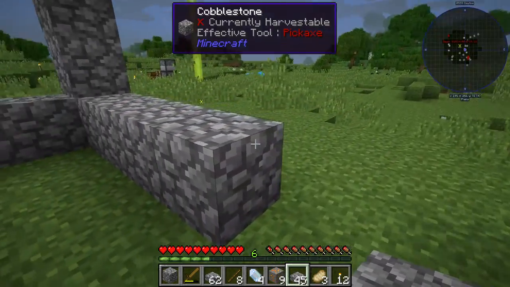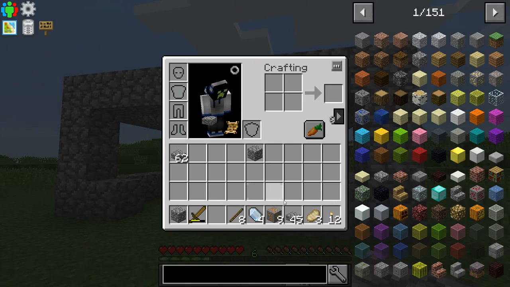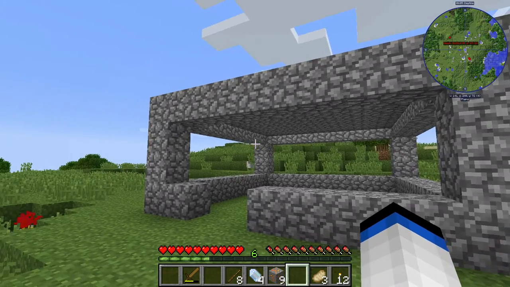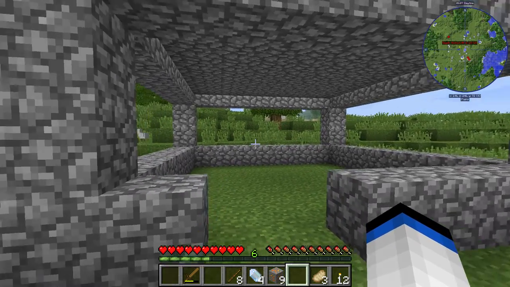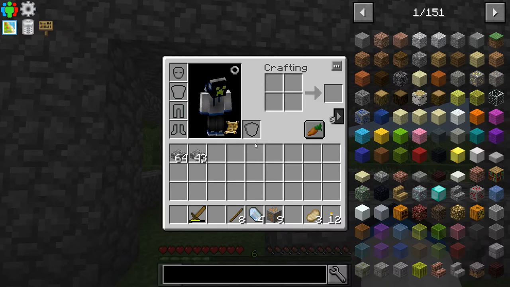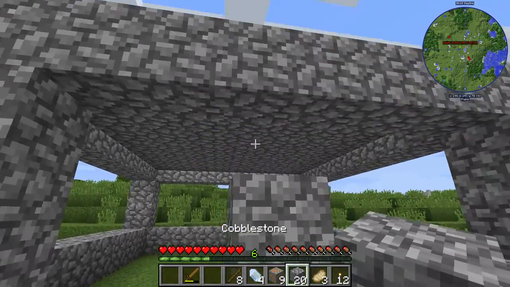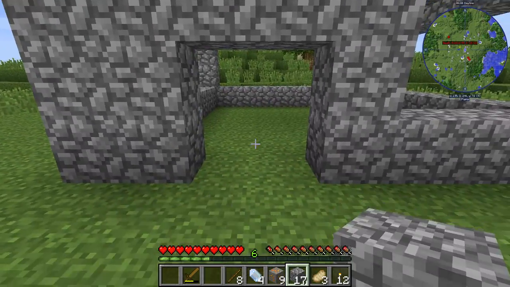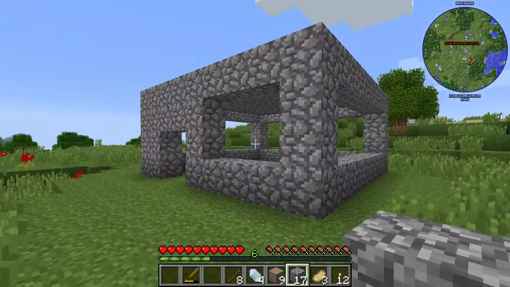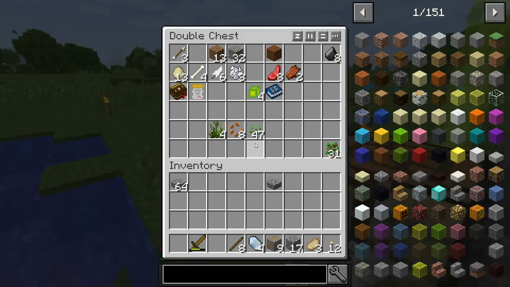Alright, so we got the house frame built. We'll go ahead and see if we can't find some glass here in a little bit, but for now, that should do fairly well. We'll just throw some blocks in here quick, frame out the doorway. We'll get our double doors set in here. There we go. And I don't believe that we have very much wood.